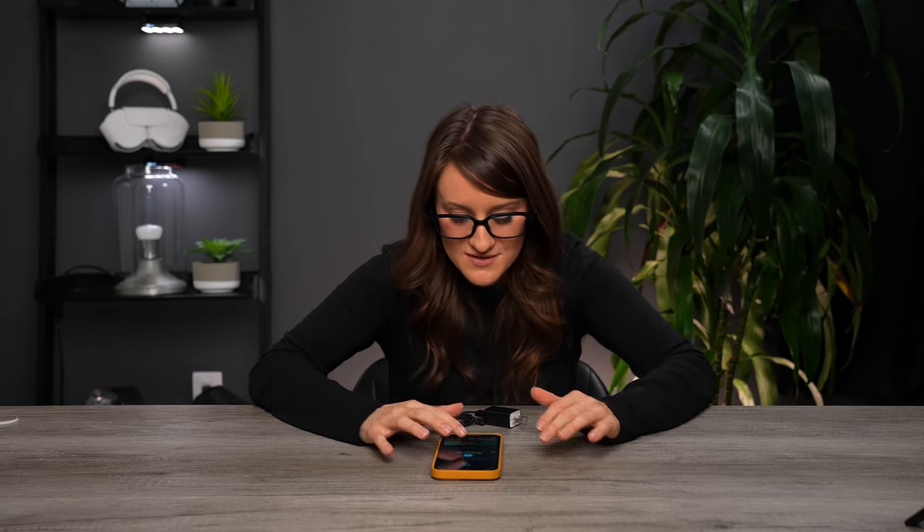I can't believe this. If I make a phone call I can just talk normally because these are connected via Bluetooth, so I can actually take a phone call without having anything in my ears. This could actually be the solution for me having trouble wearing AirPods and headphones. I even tried ordering toilet paper — 'There are lots of options for toilet paper. You can say buy Cotton L toilet paper or buy Angel Soft toilet paper.' Can we all just take a minute to appreciate the fact that I can order toilet paper from my glasses?